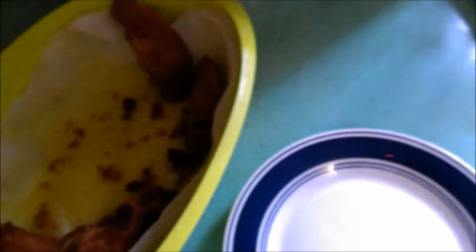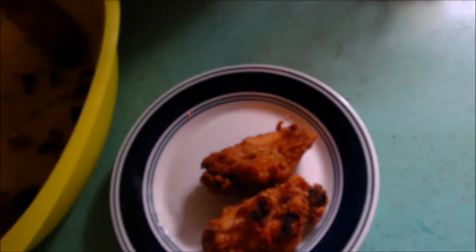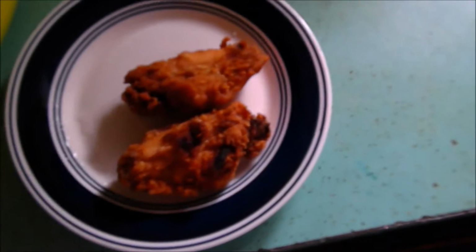Now for her chicken, because there's no more rice, I'm gonna give her like, I don't think she's gonna be eating a lot. Oh well, just 2, I guess. You know what? I'm gonna give her 3. They are eating now. I'm waiting for my food to cook up in the microwave. Right there. I don't know why, but my camera has been getting very blurry out of the blue.